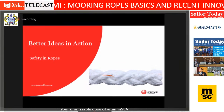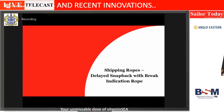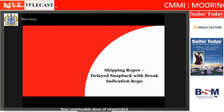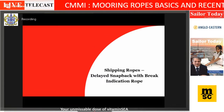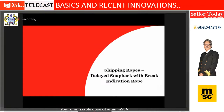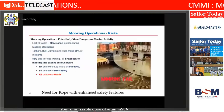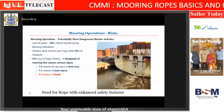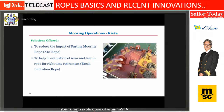So moving to safety on board. Two properties which we developed, and many of the manufacturers are also doing. One is delayed snapback. And more importantly, how do I know the rope has got damaged and should be changed on board? There are multiple guidelines, but I can't go to the guideline and check every time I inspect the rope. It's almost impossible. So I will not go into the failure details for want of time. Two innovations, delayed snapback and break indication, is what we did.